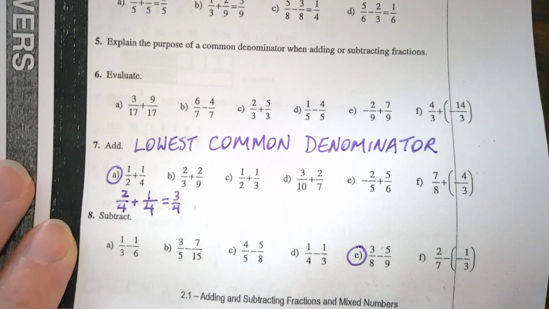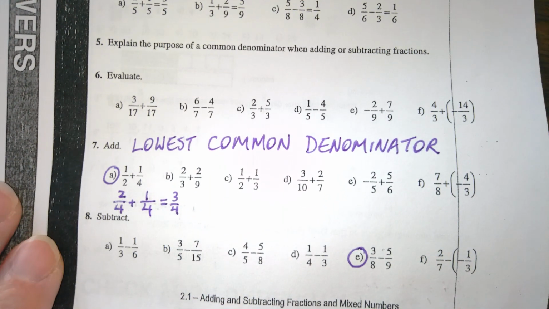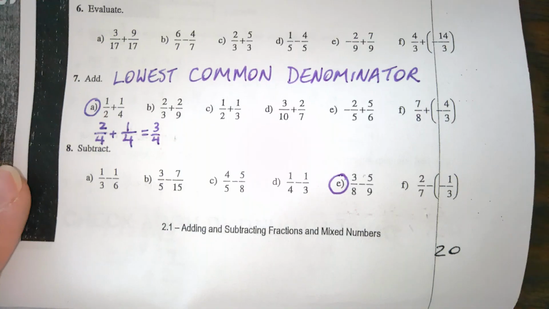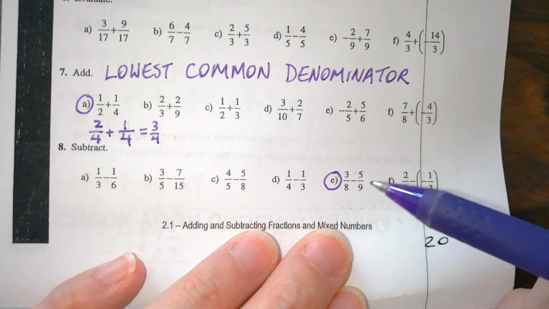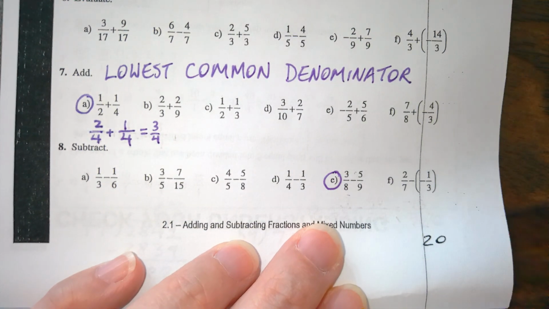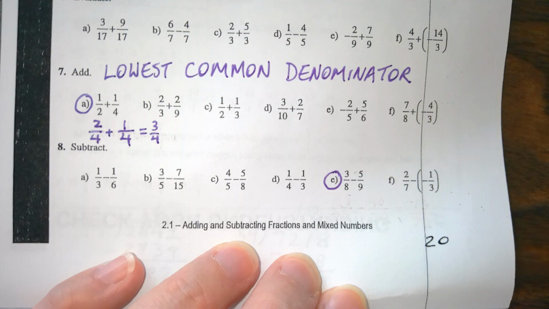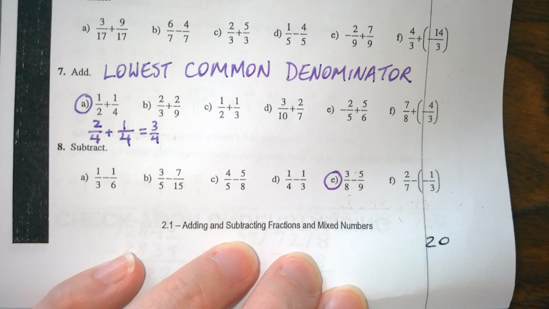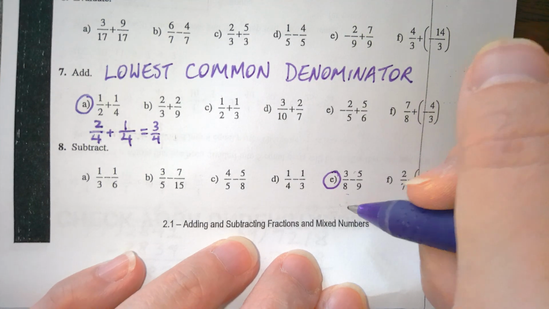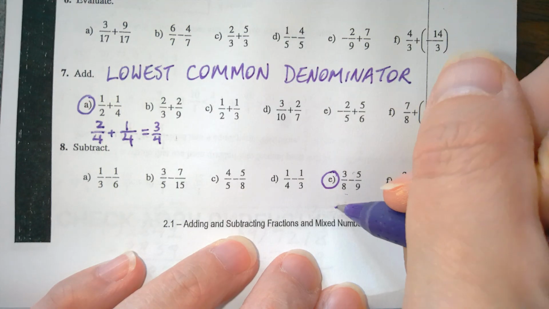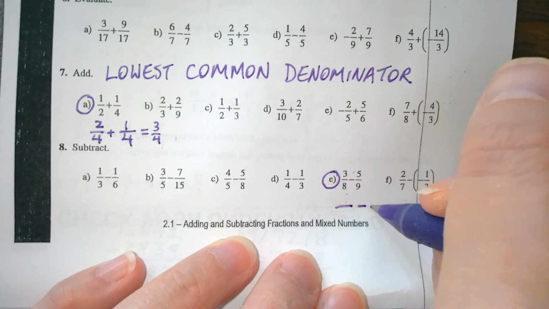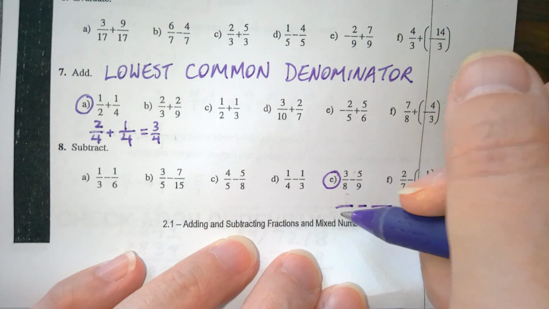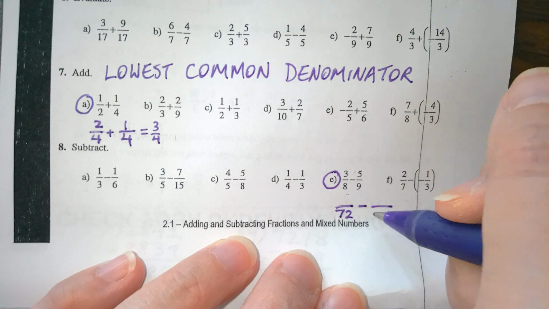Okay, but that one was pretty obvious. Let's do one that's not as obvious. So right here, 3/8, take away 5/9. Okay. So again, we need lowest common denominator. Cheryl, if I'm not mistaken, what is your lowest common denominator? If I have not been mistaken, it's 72. 72. See, I knew you would not be mistaken.